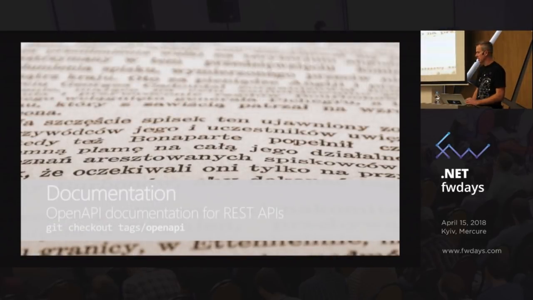So that's about documentation, because you saw that it was kind of hard to call an external API if you don't really know how it behaves. And this one was so small that it was doable, but if it's bigger, so documentation. Open API is the new standard. It used to be called Swagger, for those of you who know that, but it's now being taken away from the tooling. That's still called Swagger, but the specification is Open API. And we're currently at 2.0 and 3.0 is in the works.